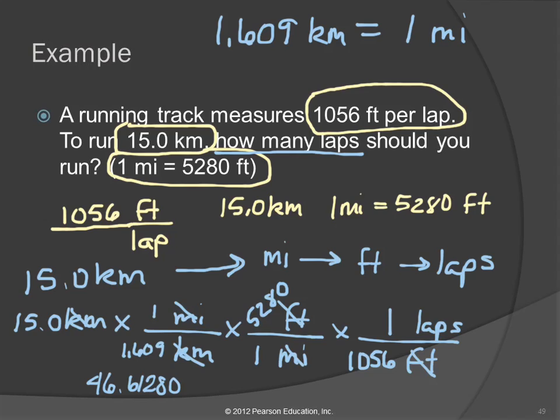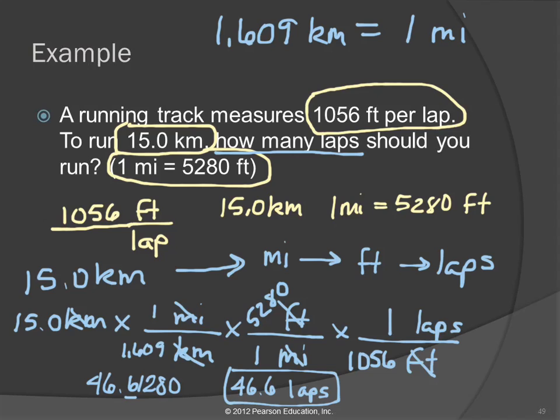How many sig figs should this answer have? I heard little whispers of 2. It's not quite right. 3. This 0 is significant. Trailing 0 with a decimal point. Excuse me. Nope, that's not the right place. 2, no, yeah, it was. 3. 3 significant figures. So 46.6 laps.